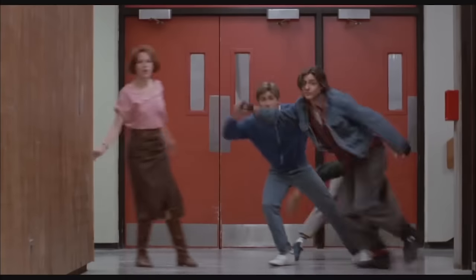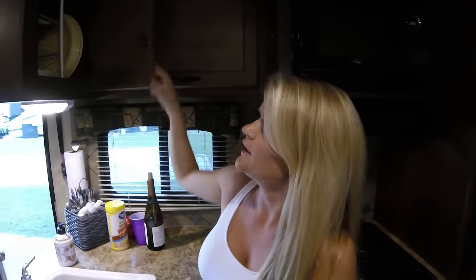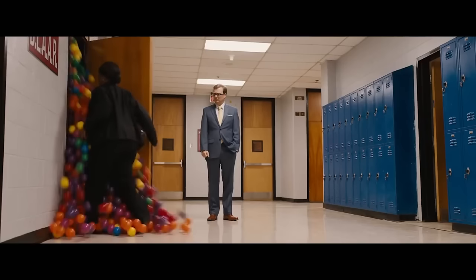Remember when you went to seventh or eighth grade and got your first locker and how excited you were? Transport yourself into adulthood — that's what you just got. That locker is going to need to store all your plates, cups, and everything else. So go to locker storage. Up here we have this big locker shelf so I can put all the bowls and cups on top and the fragile items down below. And over here we've got this, so I can put different kinds of plates and paper plates. This little buddy right here — a tension rod — is going to be your best friend. Putting tension rods in all different places is so awesome because then stuff isn't falling out on you all the time.